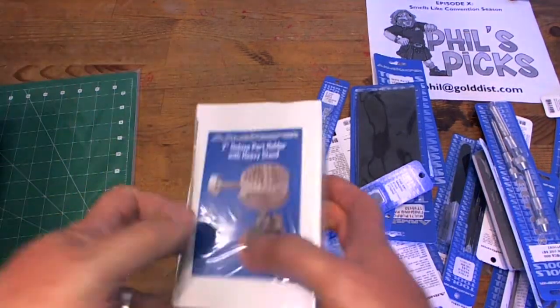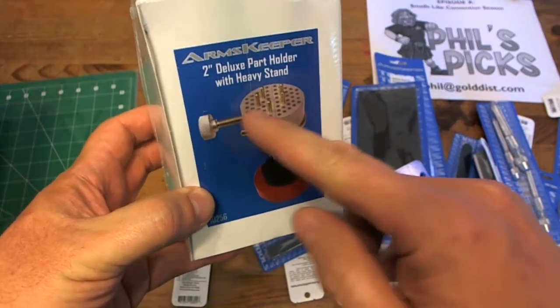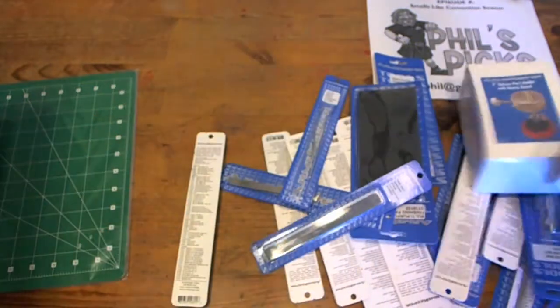One of the things I like is this guy. It's a parts holder. It's very heavy. It's got a nice metal stand. The pins in there, this vise comes apart. You put your thing in there, put your pins around it, you tighten it back up, and it holds it on a desk. There's a hand version of this as well.